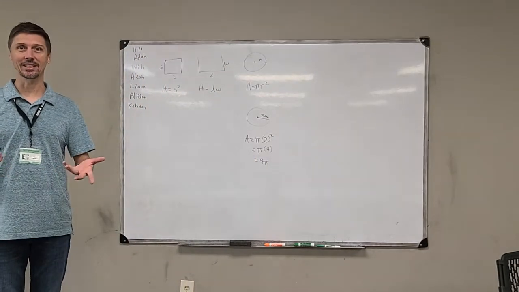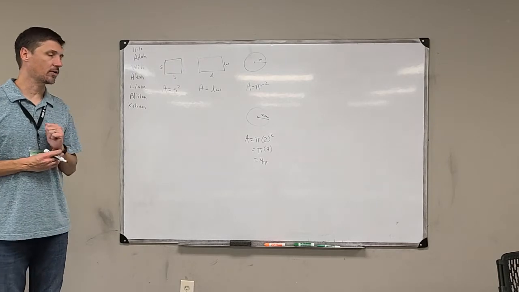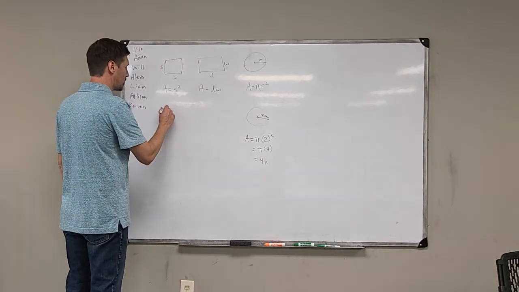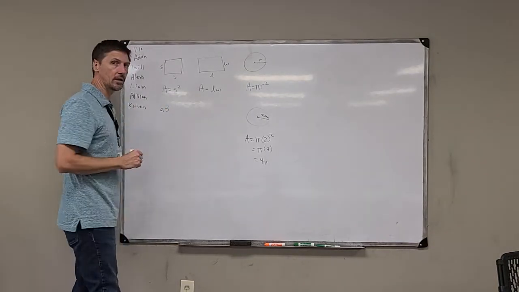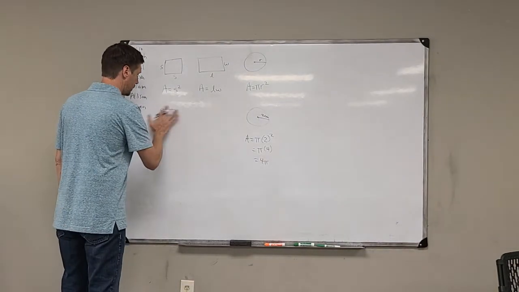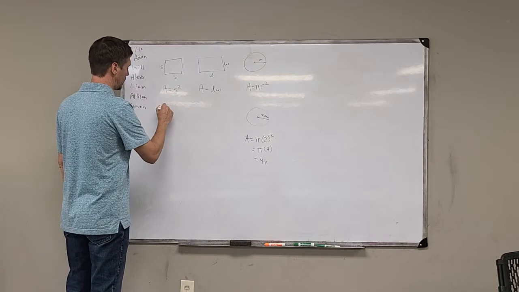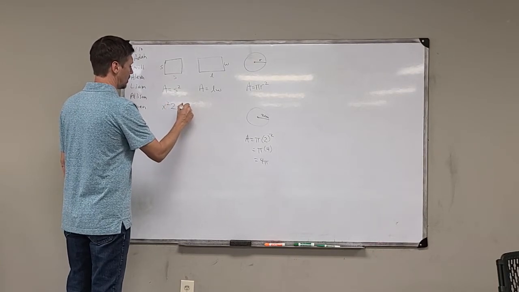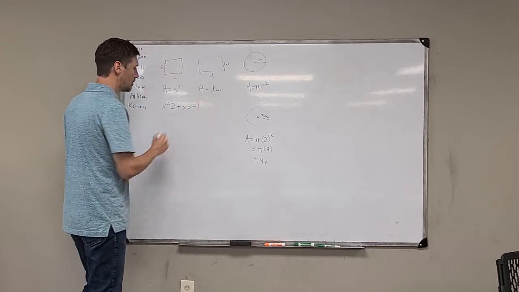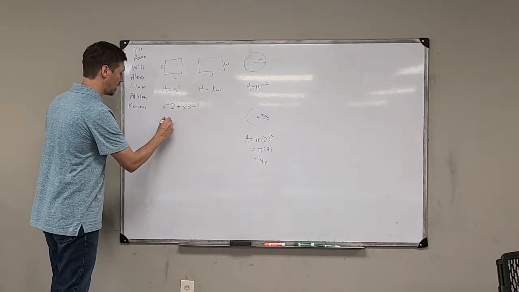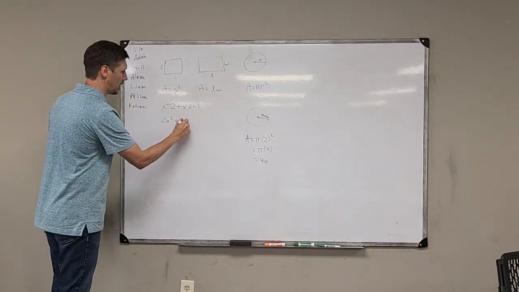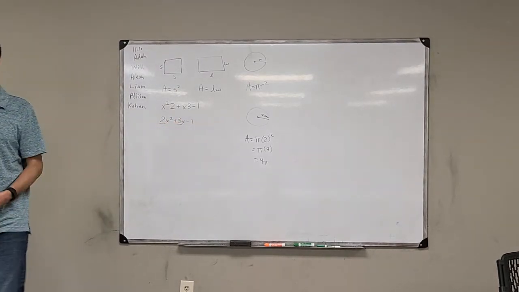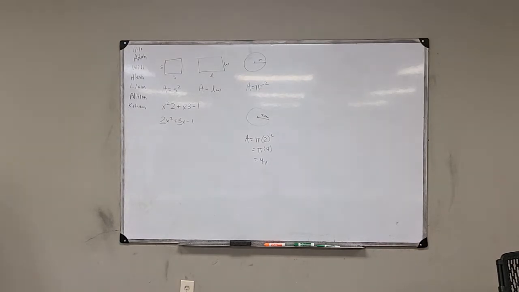Yep. Were you asking about that? Yeah, so you always put your number in the front because you think of pi as a variable. Anytime we're writing an equation, let's say you have an equation like x squared 2 plus x3 minus 1, we would never write it like that. We would say 2x squared plus 3x minus 1, because these numbers on the front are what we call coefficients for those variables. And so you always put the number in the front.